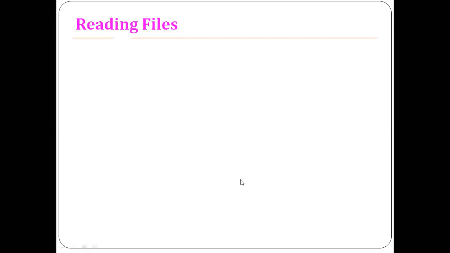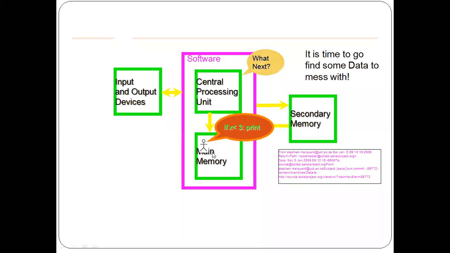Before opening any file, before reading or writing into the file, you're supposed to open the file. And once the file has been opened, it will return a handler, and using that handler we can write into the file, or we can read from the file. In C and C++, we call it a file descriptor, but as far as the Python program is concerned, we call it the handler. That is called the file handler. So let us look at how these things work.